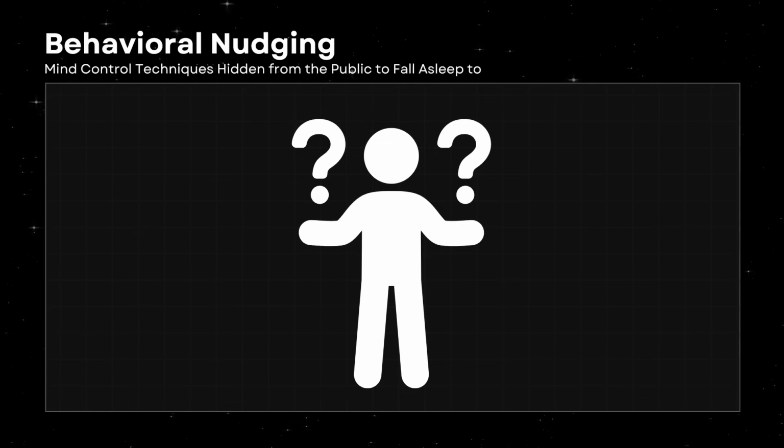Language matters too. A medical form that asks, "Would you like to protect your family by getting vaccinated?" frames the shot as a caring act. The same shot, if framed as "Do you want to take this experimental drug?" triggers doubt. The treatment is the same. The framing shifts how it feels. The nudge comes from the words.